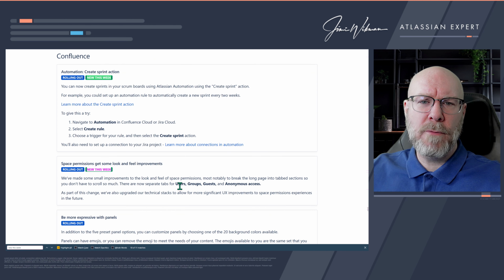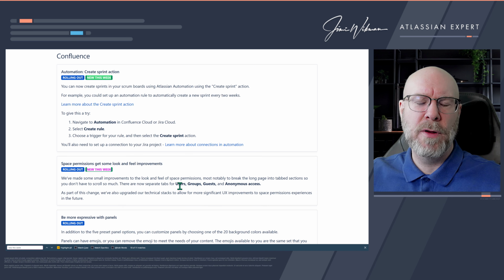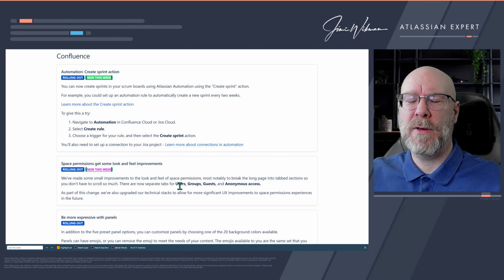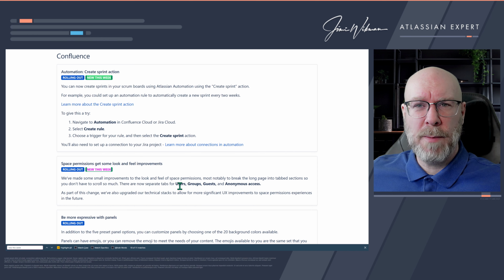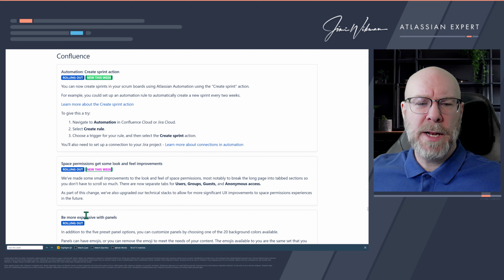Let's move over to Confluence. And they have the same automation to create a sprint action. And in Confluence, it could be a part of the planning process, I guess. So if we put something on a particular page, like a label, we could trigger a new sprint for it, I guess. Again, come up with your own suggestions for how to use this one, so I can learn more from your experiences.